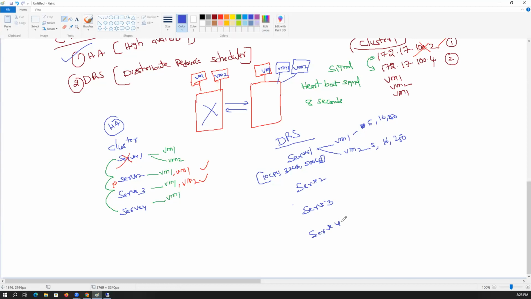Now, for any reason, you created some virtual machines and started so much data and so much IO, using those VMs like anything. Suppose DRS is enabled. When the VMs are running with a very heavy load, they find the resource is not sufficient.